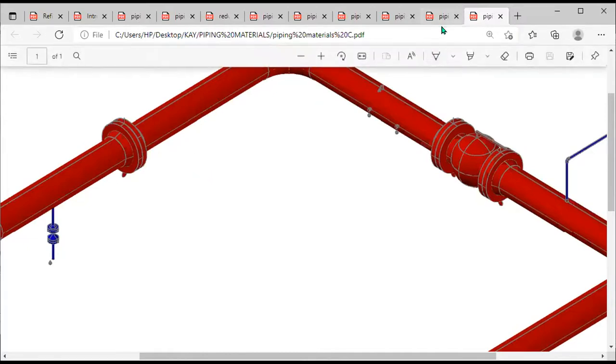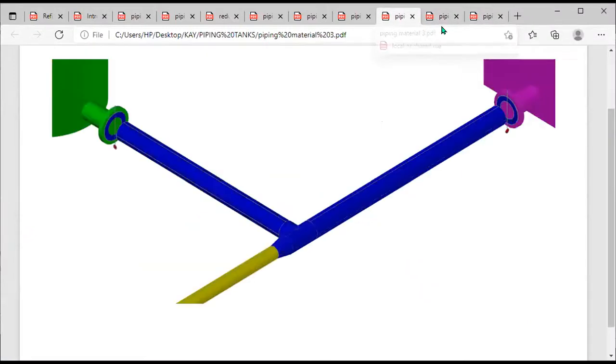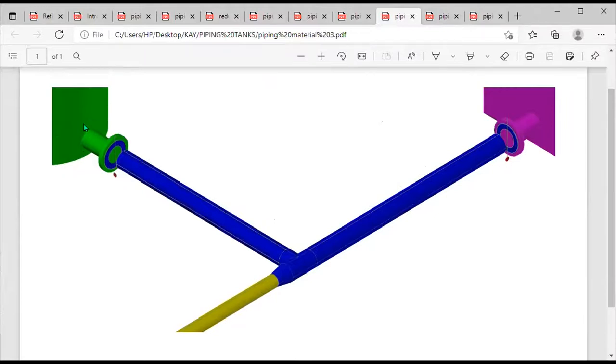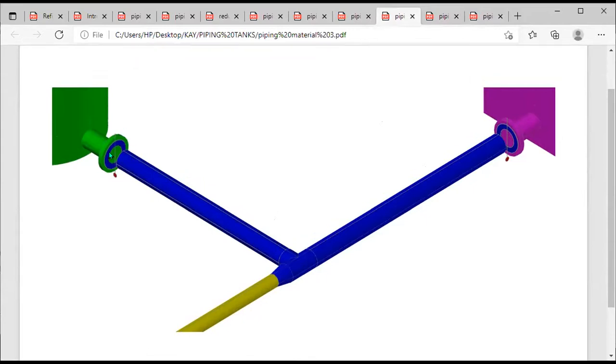So let me look at our previous diagram, like this one now. In this instance, look, this green tank has this nozzle. Then this pipe is there. Before you can attach this pipe to this green tank, you must attach a flange first of all. The nozzle has its own flange, so you attach another flange. Then you now connect the pipe to the flange you've attached. The same thing over here. The same thing on the other drawing.